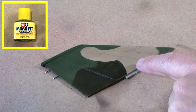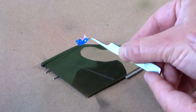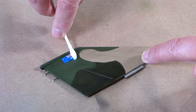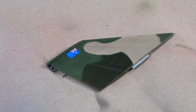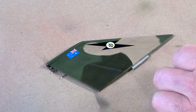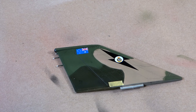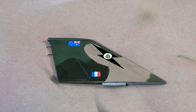Let's apply our decals before continuing construction while we can still move our model around easily, thereby reducing the risk of breaking off or damaging something. We'll begin with the flag of Australia on the vertical fin. The tail number supplied for the kit is Alpha 8127.